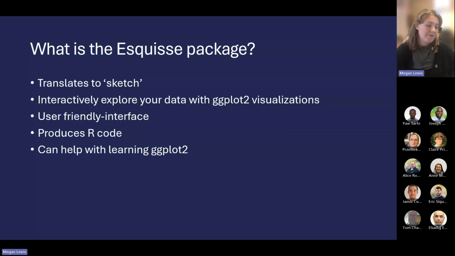But also, I found for myself, when I was getting back into data and stats at the start of my PhD, that it was quite useful for helping me get used to different ggplot terminology and identifying how certain aspects should or could be edited to make visual changes.